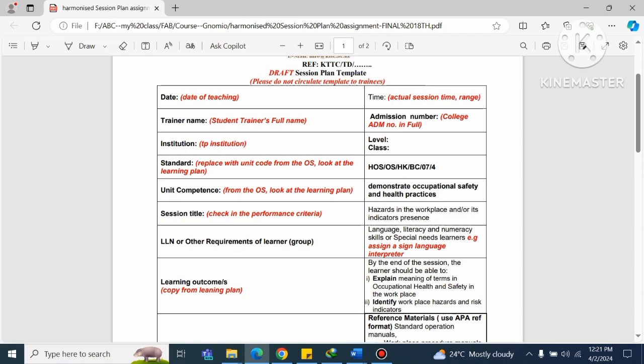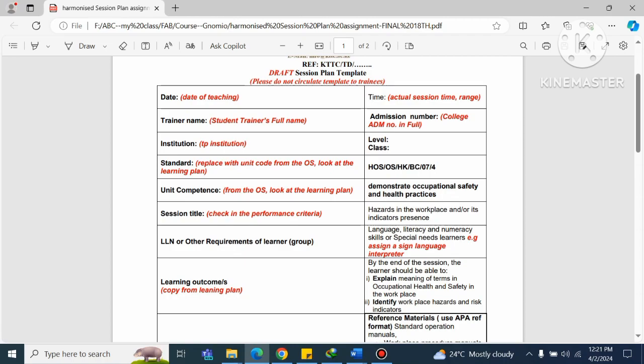On this part of the standard, you are not supposed to write the standard, but it's the unit code. The unit code of the unit of competence. You are supposed to write the unit code here. This is the unit code for this particular session. Or rather, these sessions lie under which unit of competence?